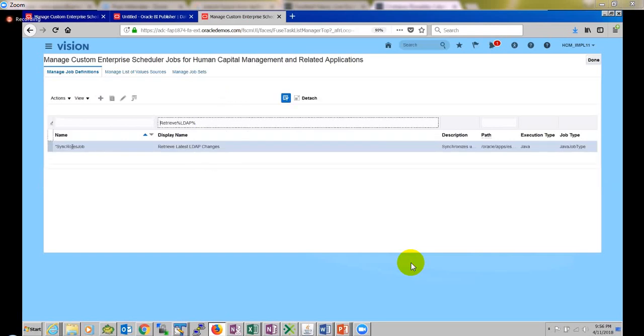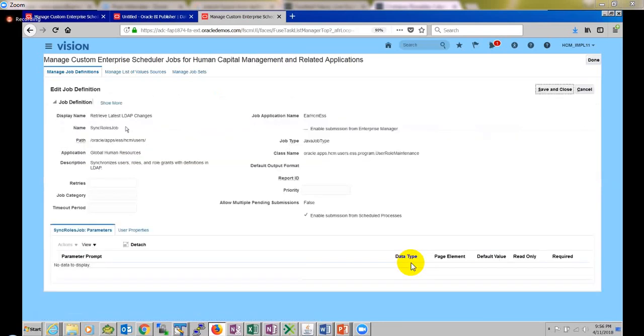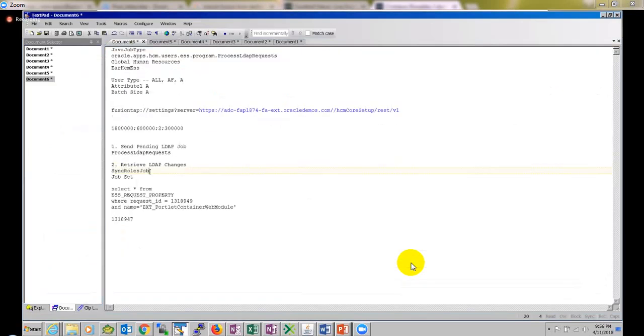So it is having a sync roles job as the name of it. Let's take a copy of it.